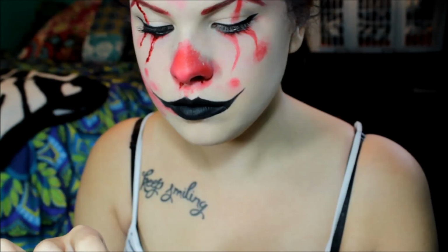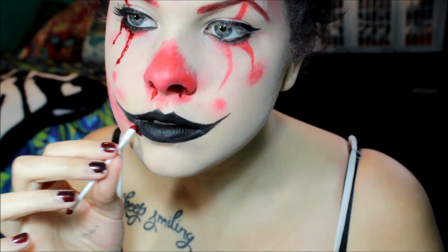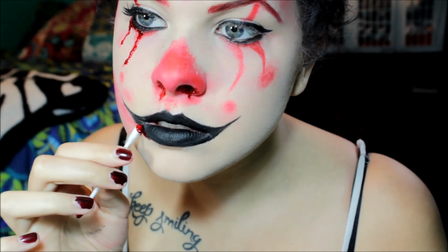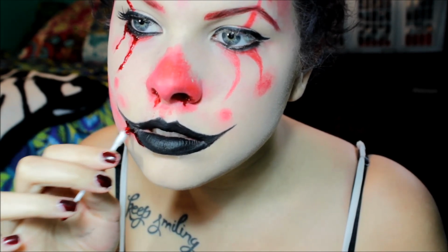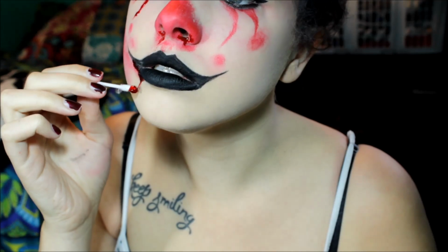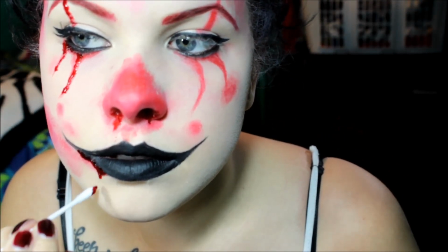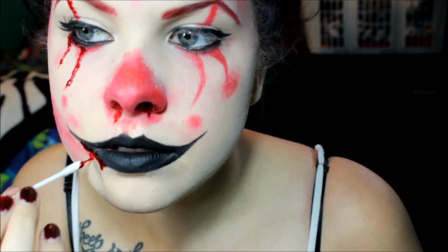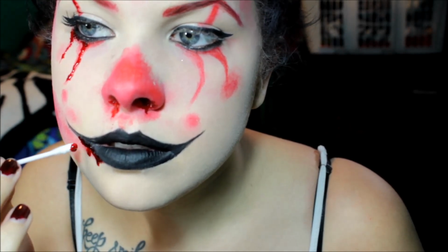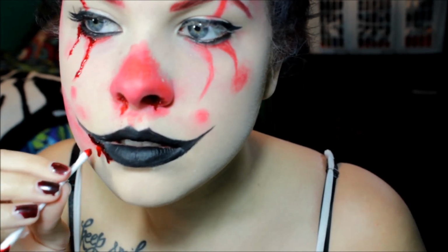Same blood around my mouth to give it a little bit of a drip. This blood is very thick and unfortunately does not drip very well. So, in this video I went ahead and used, you can see how sticky it is. I have a couple bloods that I used. So any costume Halloween blood that you can find. There's probably some videos on YouTube you can find to make your own blood at home, especially if you don't want to go out and buy a bunch of things. You might already have the stuff laying around.